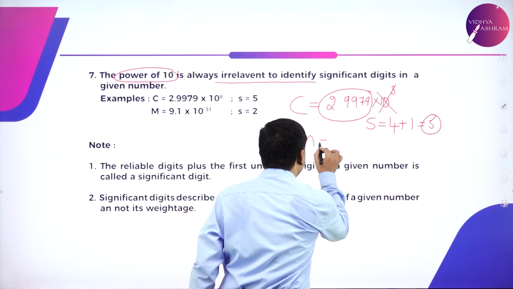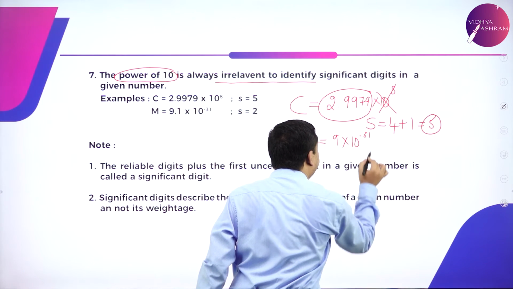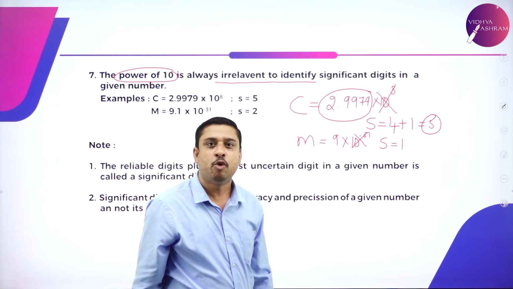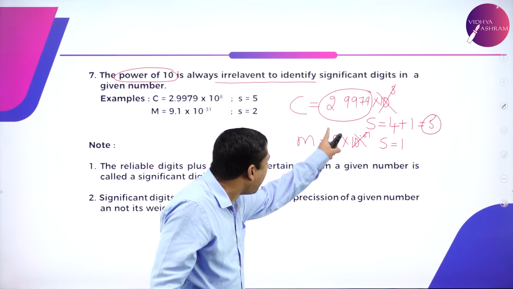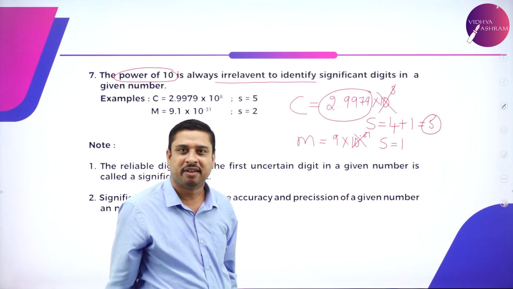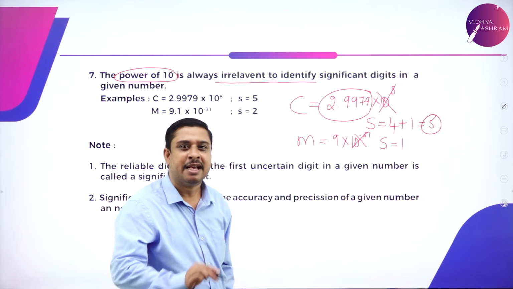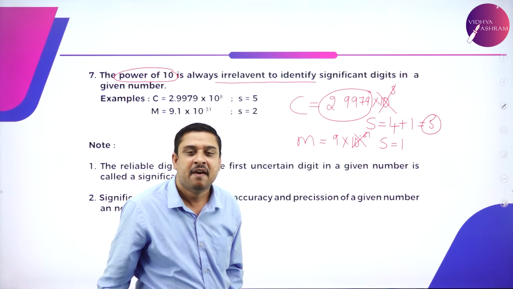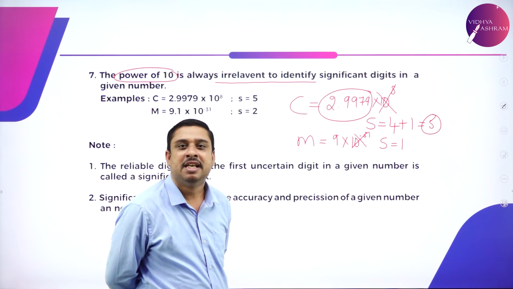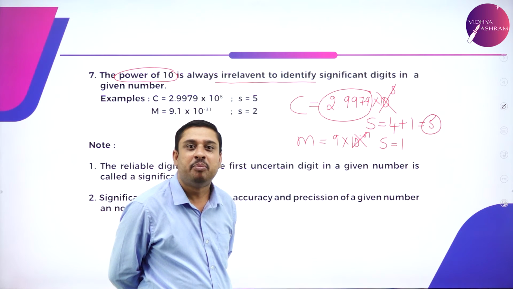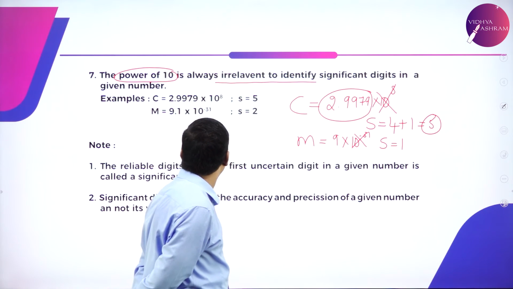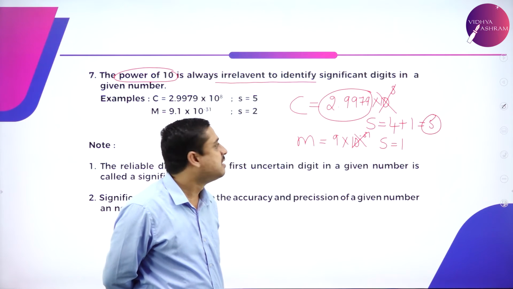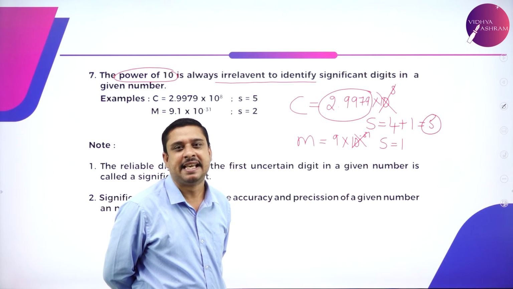Mass of the electron is 9 into 10 power minus 31 kgs. I need to eliminate 10 power minus 31 and say there is only one significant digit. Why? I believe the mass of the electron is around this magnitude. If there is any error, it has to be 0.00031 zeros into 9. That is why we are not giving any prominence to the number of zeros. So any power raised to the base 10 is insignificant when calculating significant digits.